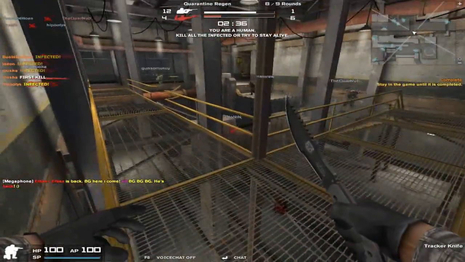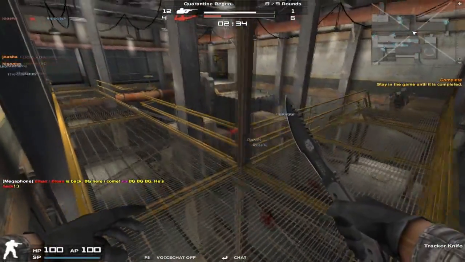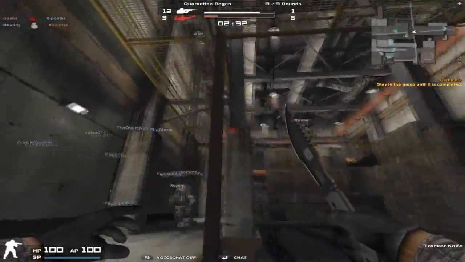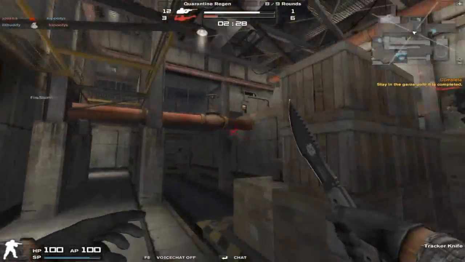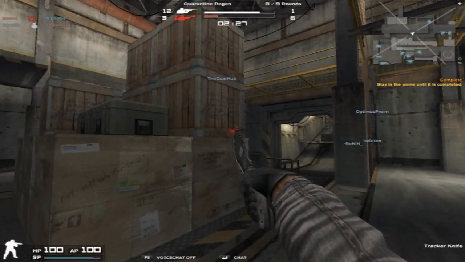So one of them is in the box room and two other ones were in some other room. So right now I'm thinking the zombie is chasing me, but it's actually not interested in me. And right here you might notice that I didn't go up the boxes. That's because I only knew where one zombie was and I didn't know where three other zombies were. So they could have been camping me up at the boxes, like right up there. And it was just way too risky to find out for myself. And it's better not to take the risk.